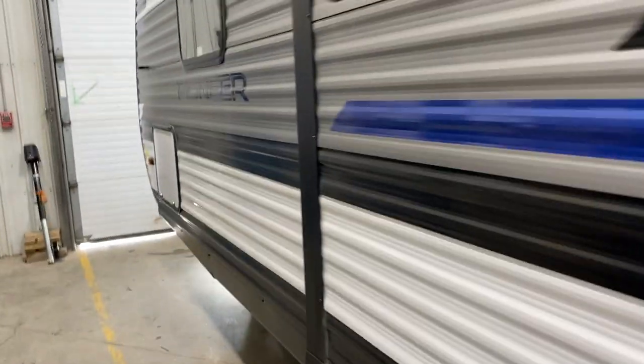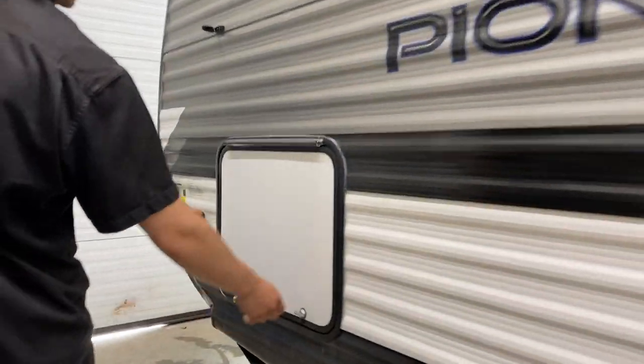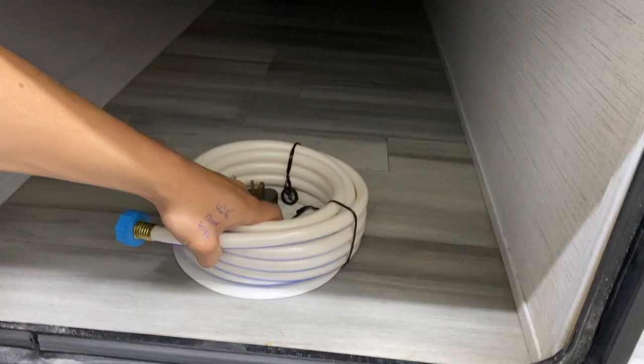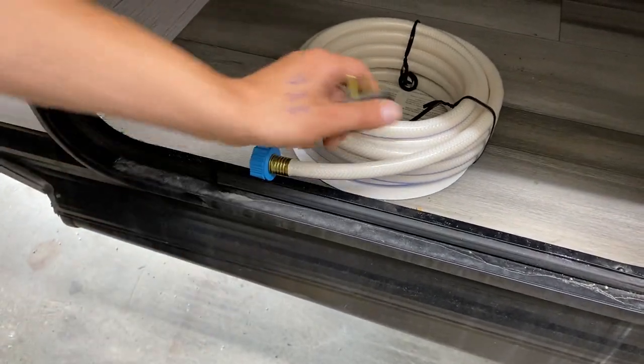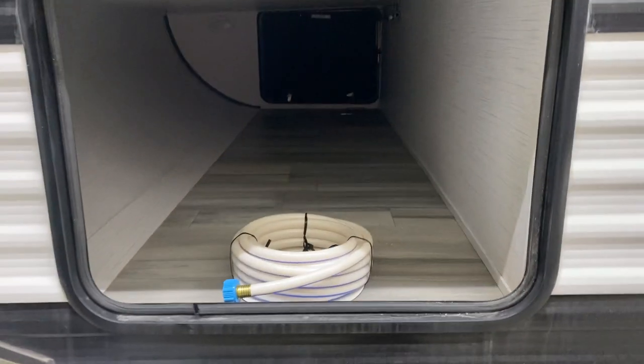Down the side of the unit toward the front, you get one end of your storage compartment. Open it up — there's a little finger on the side that holds it open for you. Inside you'll find your water hose, and inside the water hose you'll find your park adapter: 30-amp into there, 15-amp to a standard outlet. The compartment does see straight through to the other side.